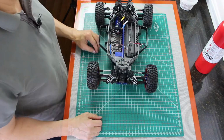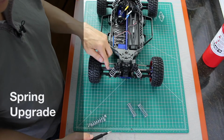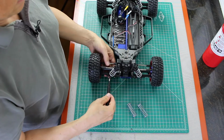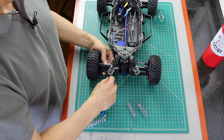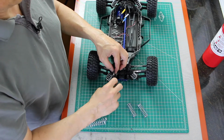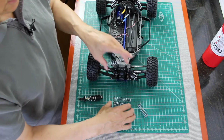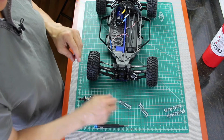Okay, before we put the new bumper back on, we are going to replace the springs. Each of the damper assemblies is held in place by 2 screws. Let's remove this one. We have our replacement springs. They're of different size. One is 2 inches, one is 2 3/4 inches. These short ones go in the front.